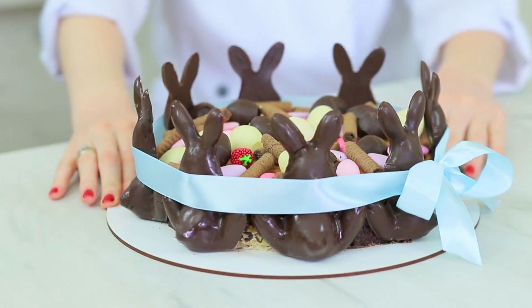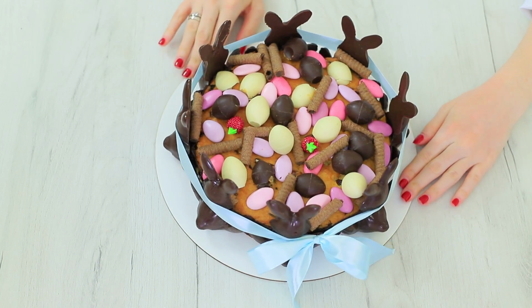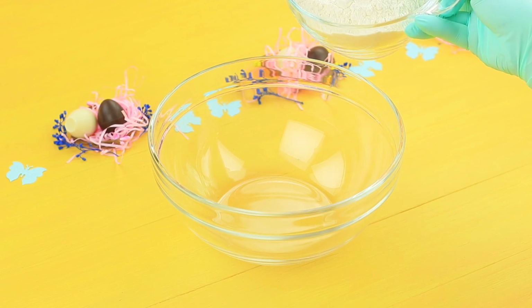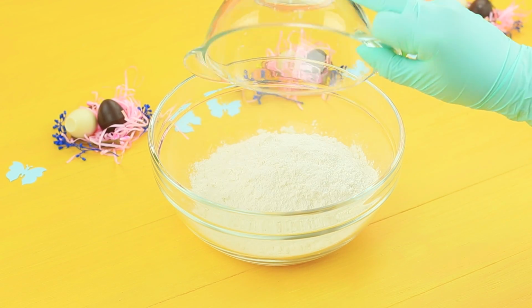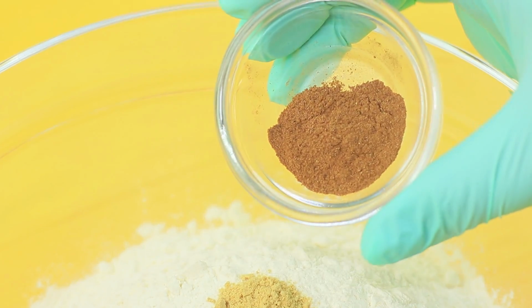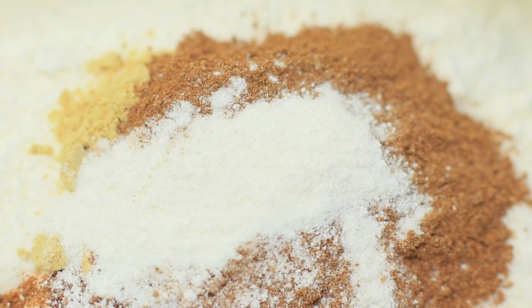Bonnie made a treat that her guests definitely won't be able to tackle. This is a super sweet and super Eastery Seminole cake. Try to defeat these cute bunnies, girls! Mix 8 ounces of flour, half a teaspoon of ground ginger, ground cinnamon, nutmeg, and baking powder.